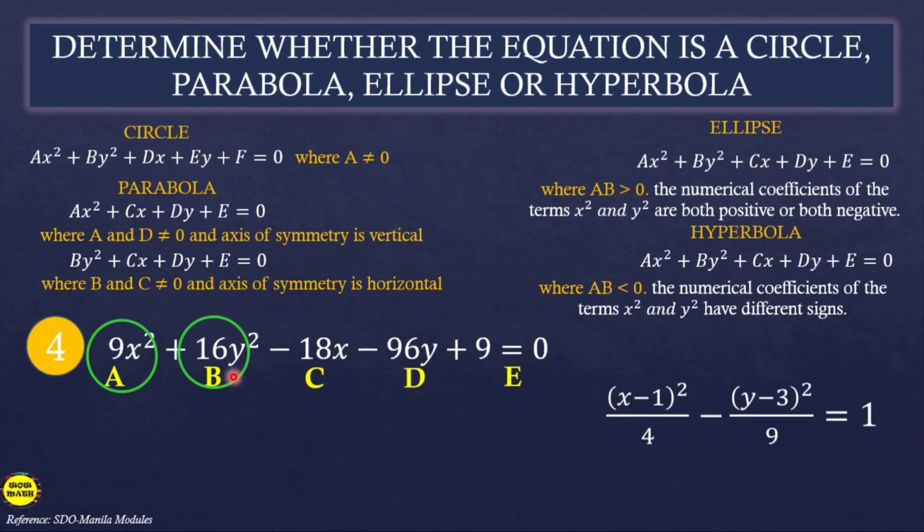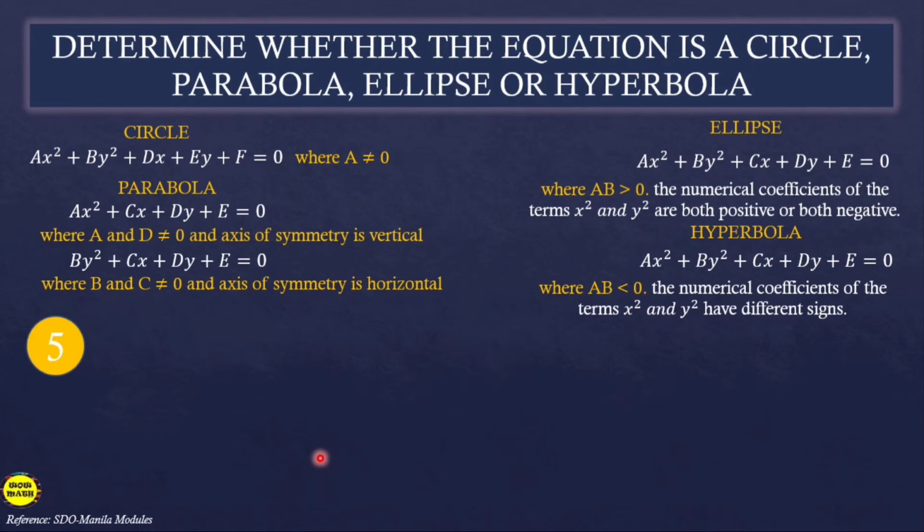So, kapag transform natin into standard form, itong equation na to, ito ay (x minus 1) squared over 4 plus (y minus 3) squared over 9 is equal to 1. So, kung tatanungin nyo ako kung paano naging ganito class, meron tayong discussion about dyan. Tingnan nyo na lang sa playlist ng Precalculus para yung iba na kung tinatanong paano naging ganito, meron tayong topic na diniscuss about dito. Okay? Yung general form to standard form of the equation ng ellipse. So again, ito ay halimbawa ng ellipse. Okay? So madali lang ma-identify kung circle, parabola, ellipse, or hyperbola.